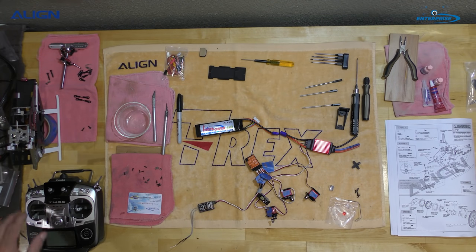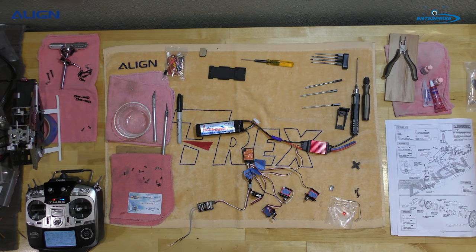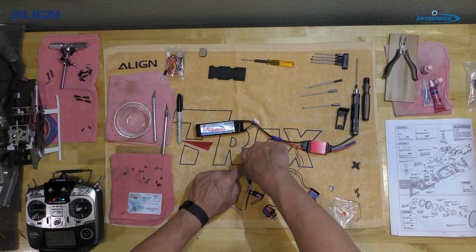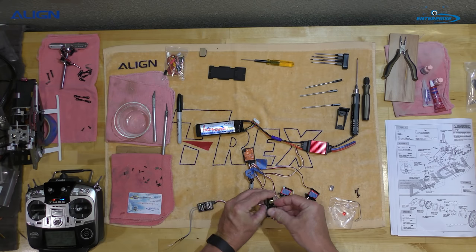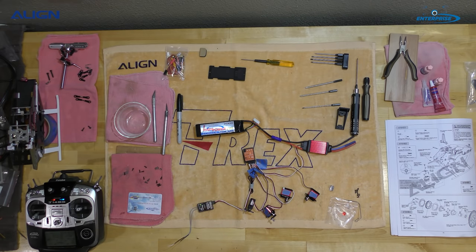Now I'm going to go ahead and turn the transmitter back on. I'm going to plug in the unit, let it boot, initialize. And I'm going to go to rudder option E, which is rudder servo limits. Solid light. B, C, D, E. The horn's going to go to this side. Now I have all my horns done. So that's the electronic part.